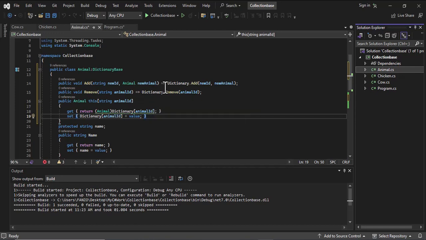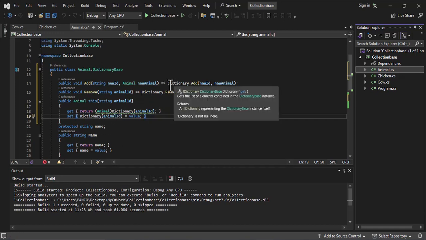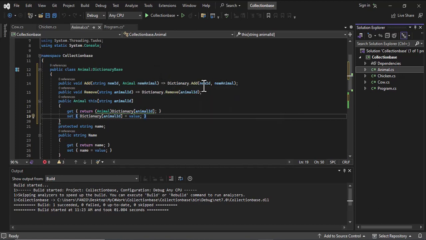Where is it? There it is. Which is an IDictionary interface. So it's an interface. When you inherit from that, you must provide an implementation for that. This interface has its own add method which takes two object parameters. Your implementation takes a string value as a key and an animal object as the data to store alongside this key. And this is exactly what we saw. I tried to explain that.